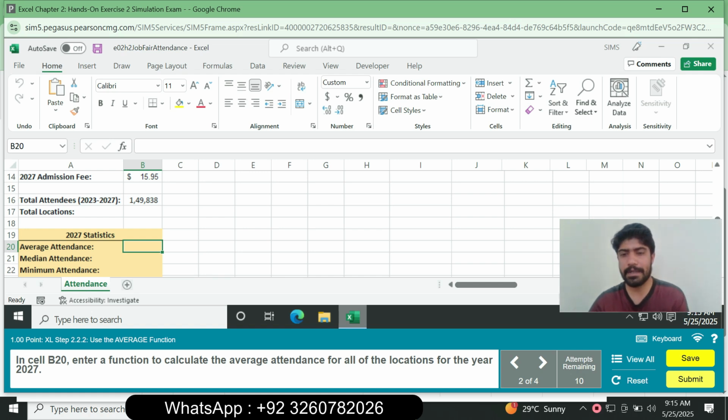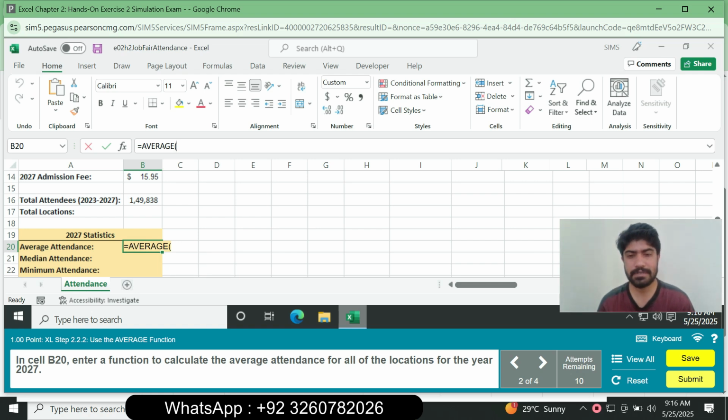So select the range and insert the average function for all locations of the year 2027. Type equals and insert the AVERAGE function in cell B20.